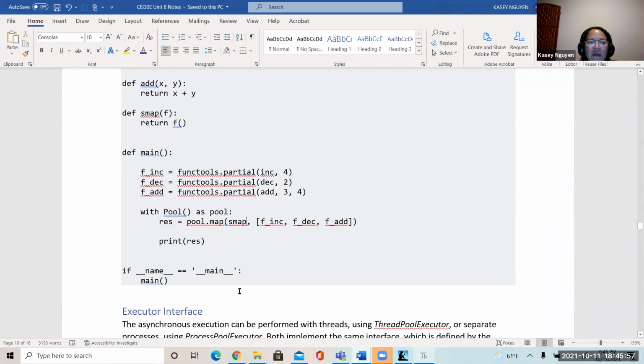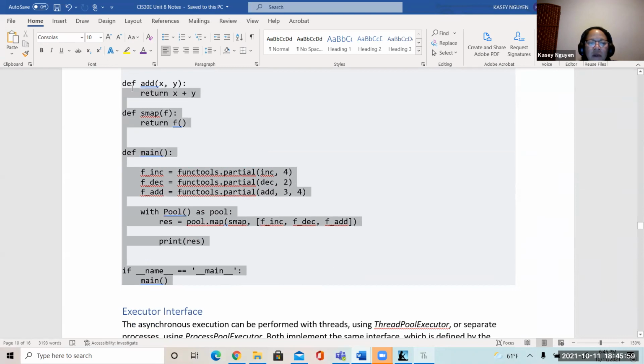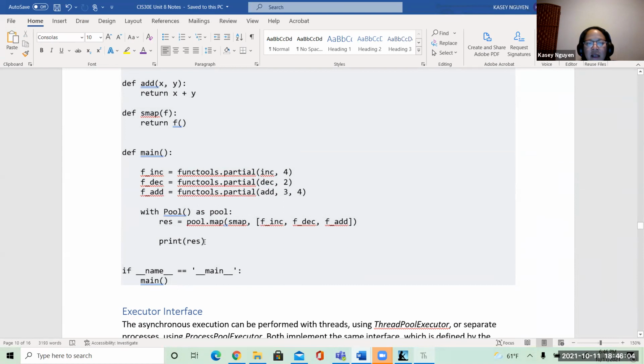This one, we didn't really have anything printed, so you probably won't be able to see it, but you can also add the print statement, and so you can check it. It's only going to print the result. Okay.